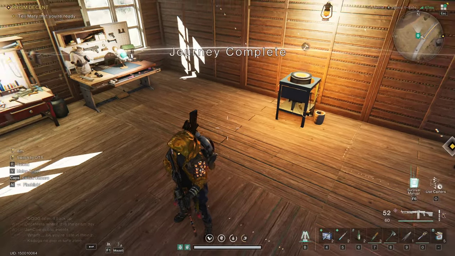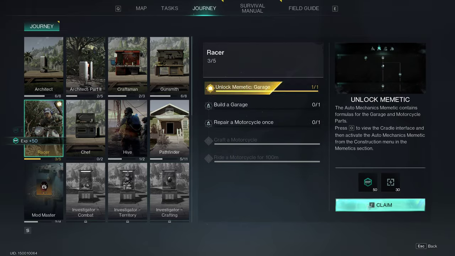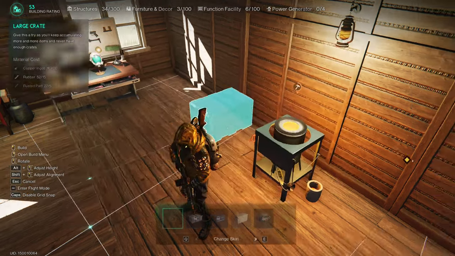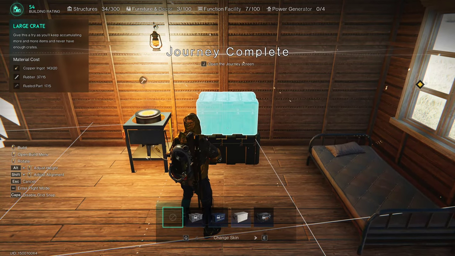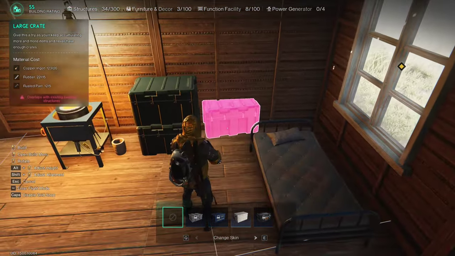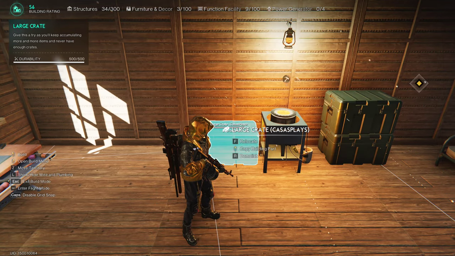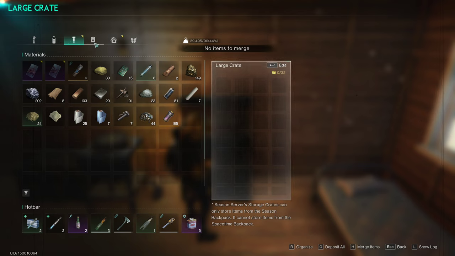Blueprints. More journeys complete here. Claim that. Also claim these. Tell Mary that you are ready. All right, let me make these crates real fast too. I'll put them right next to my bed. Put one more here and here. Oh, we need rubber. Let's merge. Pause it. Merge.